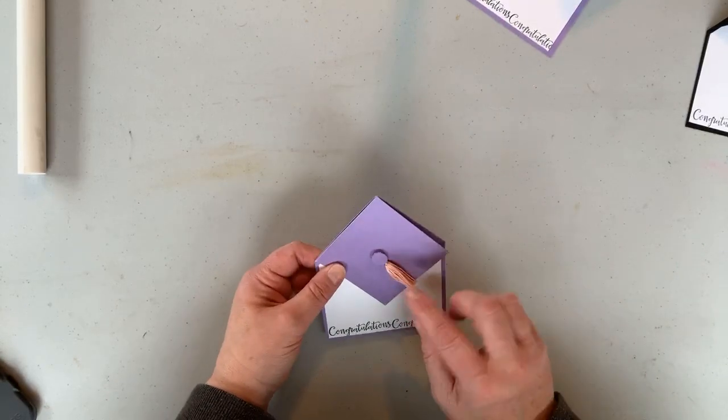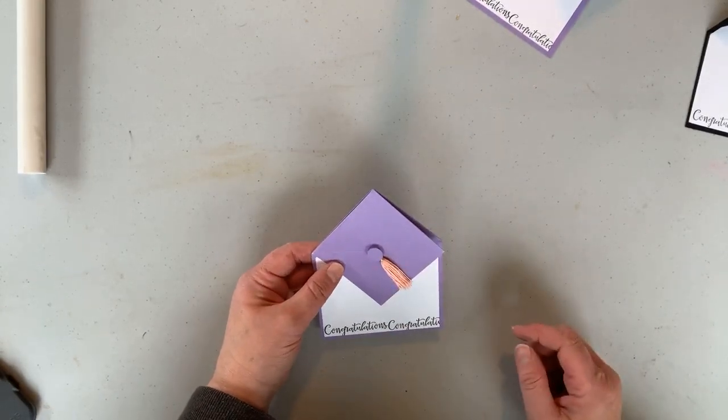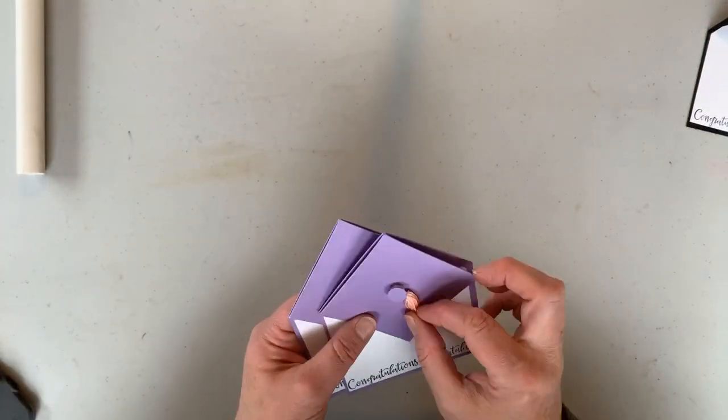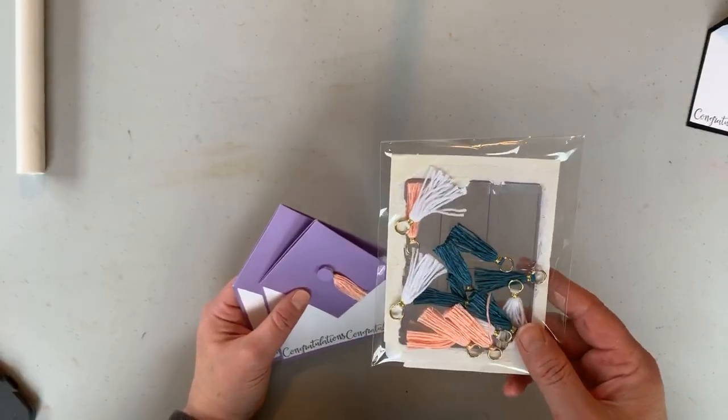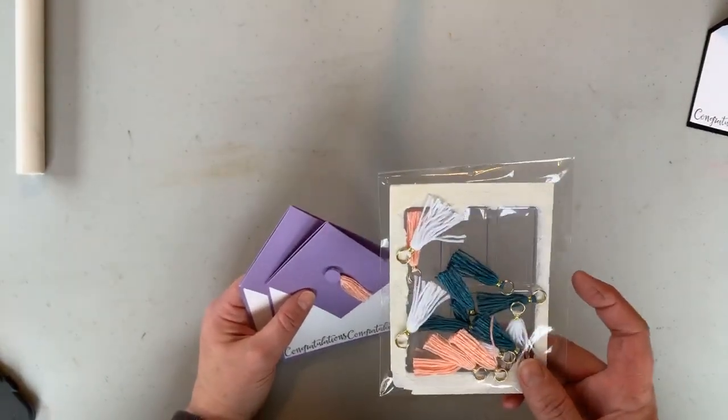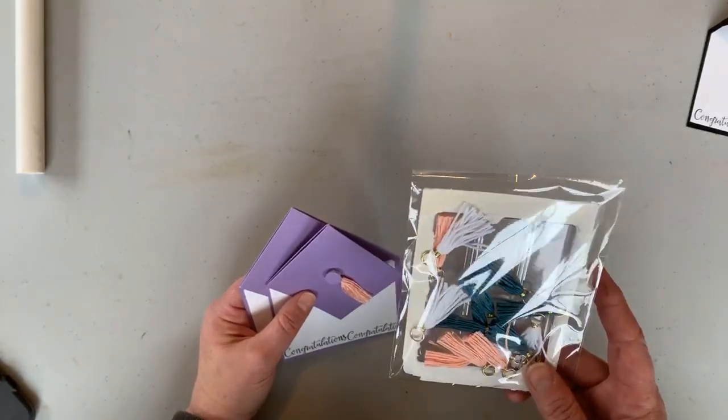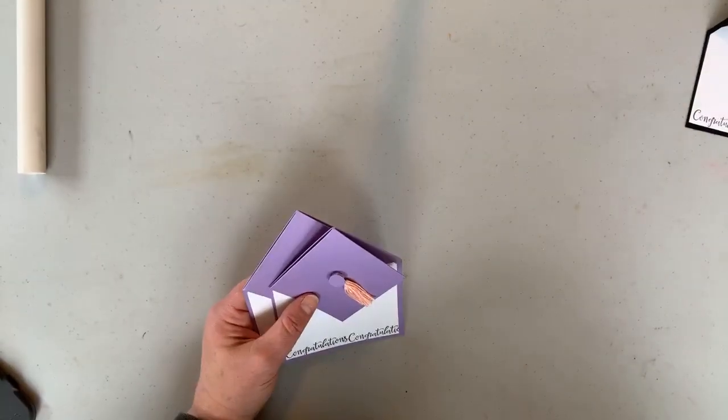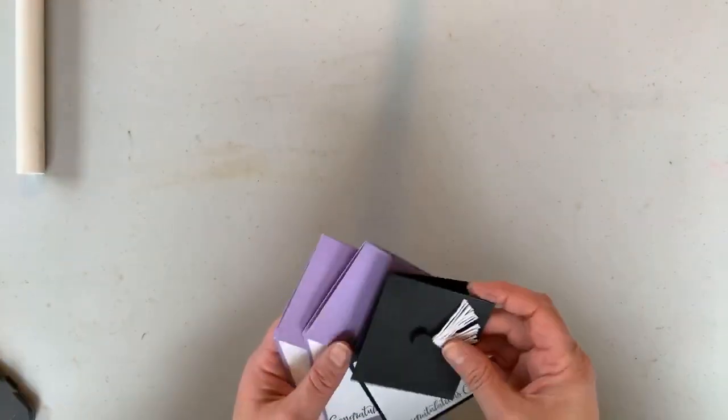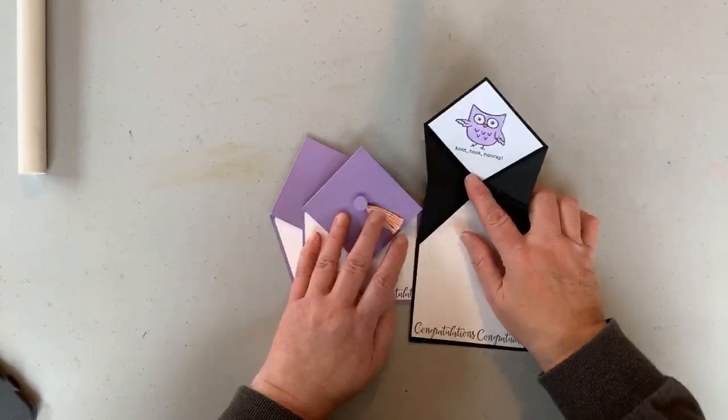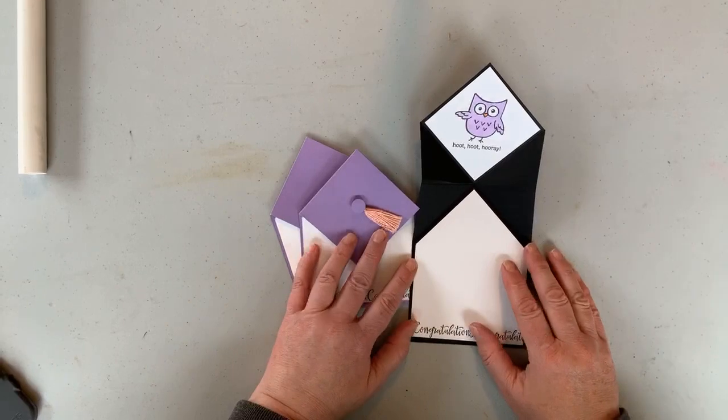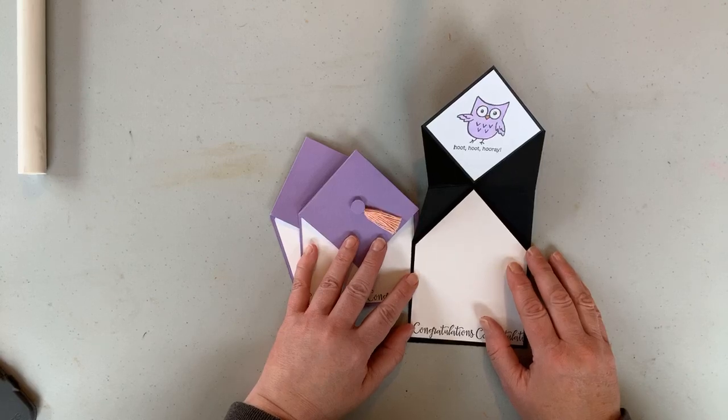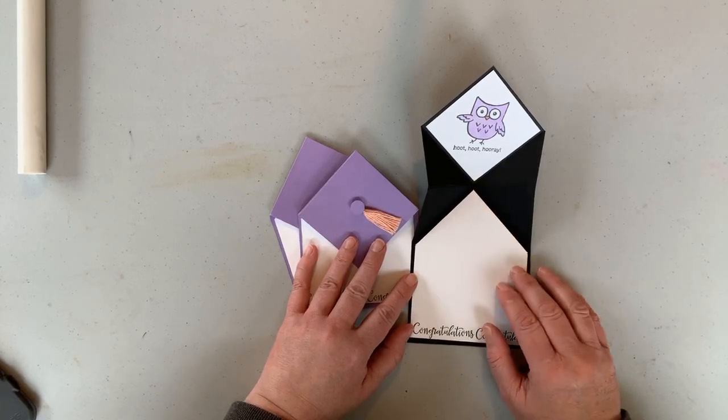I think this would be great for a little girl graduating. But I did try this out earlier with a piece of Pacific Point. And the colors that come in this package are Pretty Peacock, Petal Pink, and Whisper White. And you get six of each of the tassels. So you can imagine you could do a pretty good variety of graduation cards. And then if you have leftover, you can make some cute purses with the best-dressed suite. So there we are. A fun graduation card. What do you think? Which one is your favorite? And would you use the owl for a college graduate? Or would you just save that for a younger graduate?